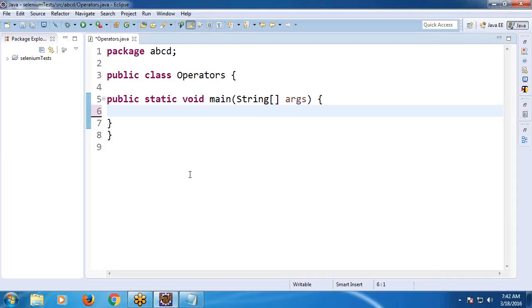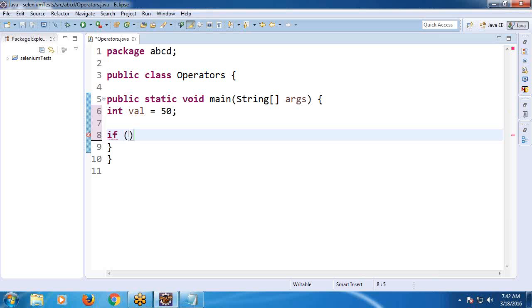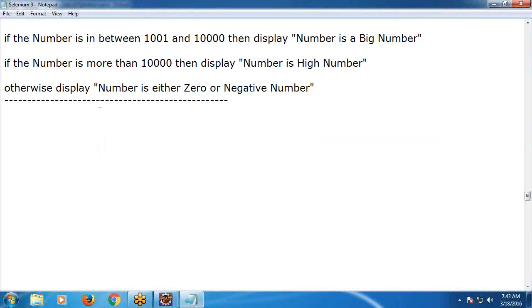First, initialize the integer variable. Int a equal to some value, say 50, semicolon. Now we initialized. Next, start the conditions. What is our first condition?